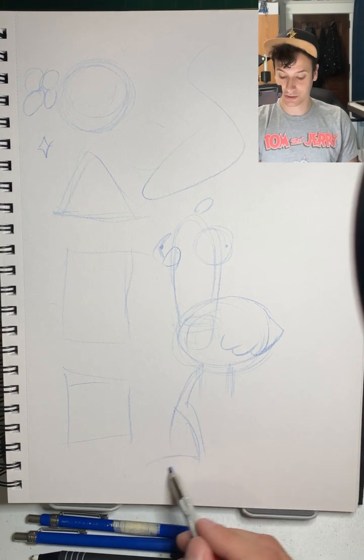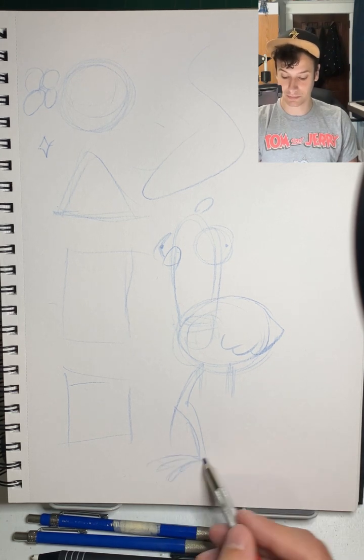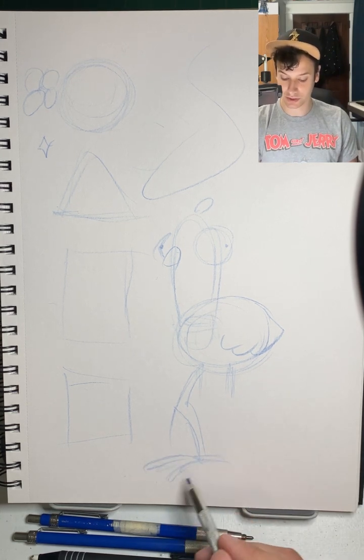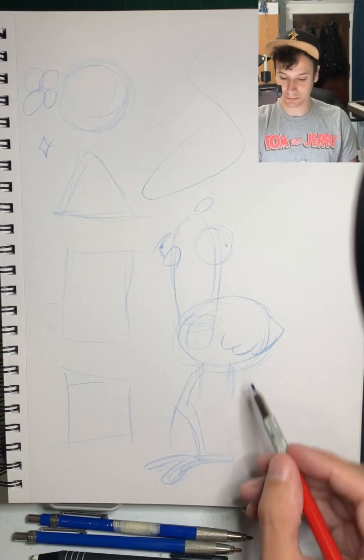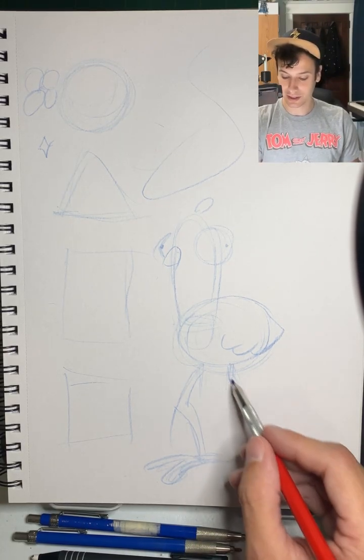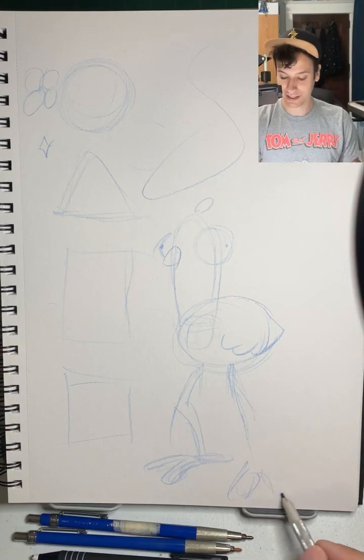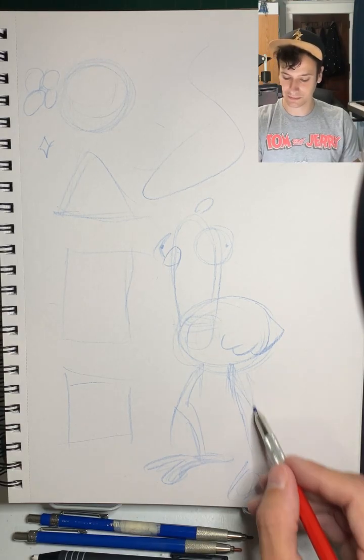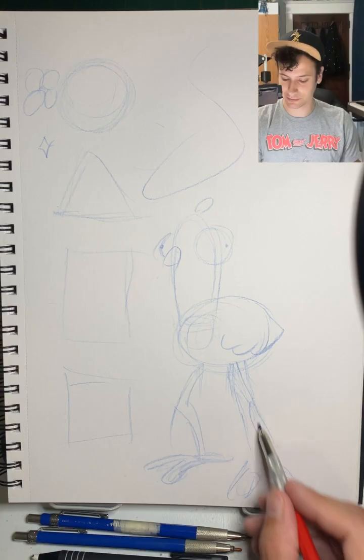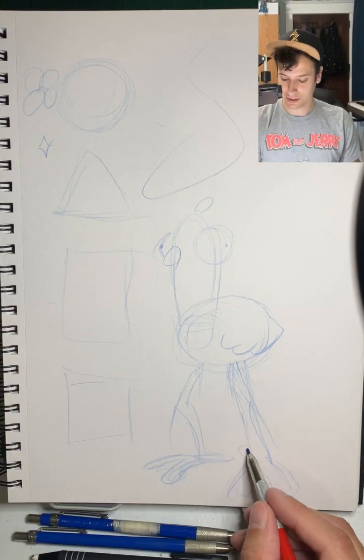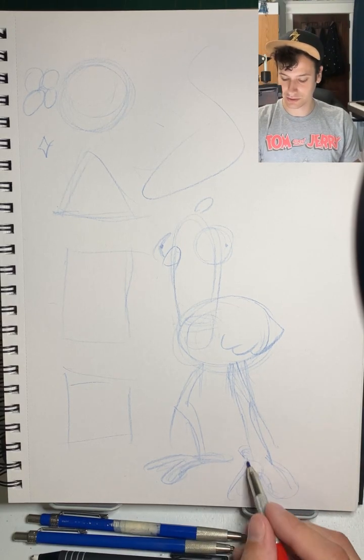Alright, this is cartooning. You're allowed to do whatever you want with it. Remember, back in the day when you were a kid, you would just draw stuff and have fun with it. That's part of the point, to me, of drawing. It's not always about making the prettiest thing that you can make. It's about having fun with it, and just seeing what you can come up with. And this is like weird rounded cylinders all together.